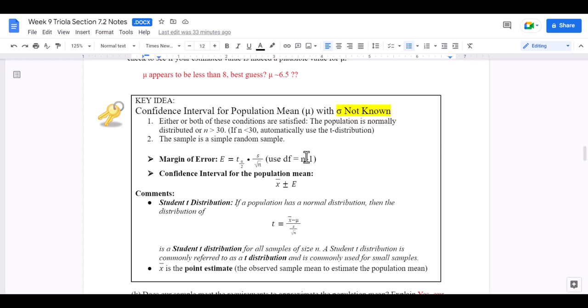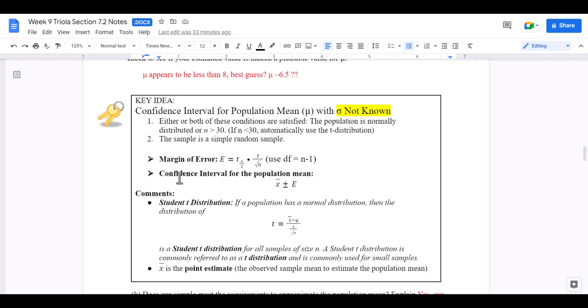Now what the n minus 1 really means is that because we're taking varying samples from a population, we adjust our degrees of freedom. So essentially it's almost like throwing one data value out. With a sample of 24, we throw one out just in case, to account for variation from sample to sample. So we will consider 23. With statistics, you always want to underestimate rather than overestimate your sample sizes.